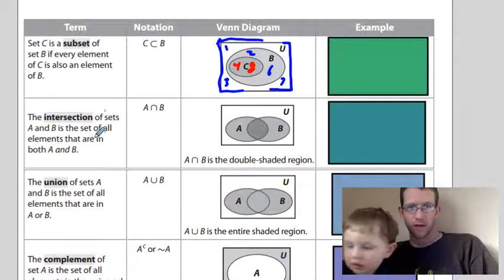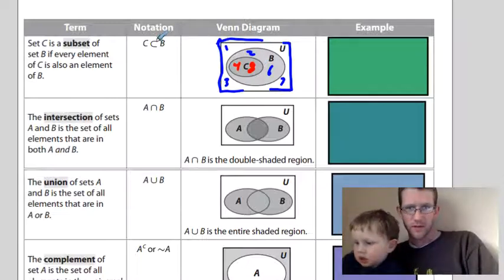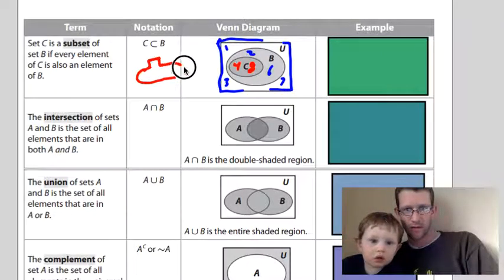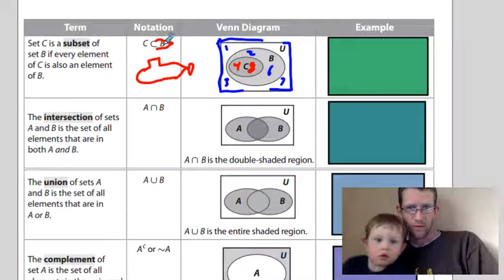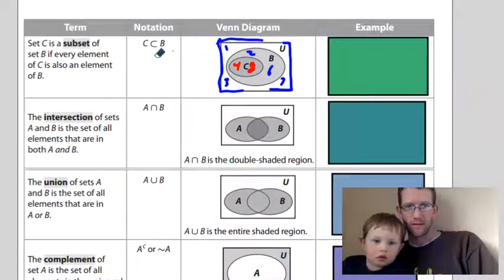The notation here is this little sideways U type thing, and it's a little hard to remember. But one way I think of it is I like to draw a submarine, right? Here's my submarine, here's this little propeller. See, it's a submarine. That's what that sideways U type thing is denoting: a subset.